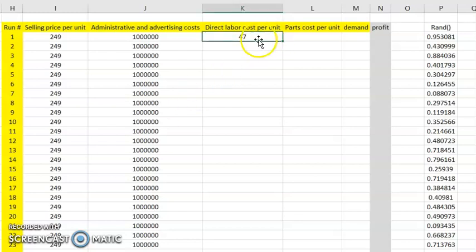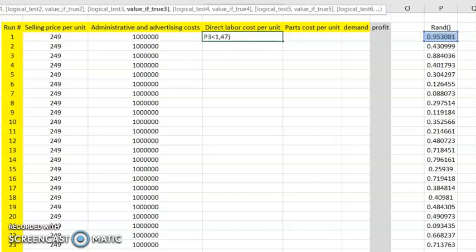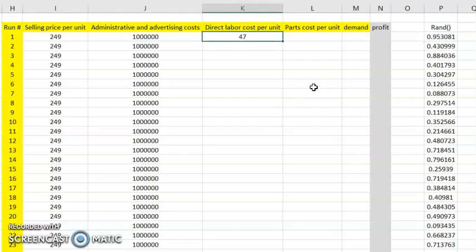The formula for direct labor cost is now inserted, and I got the results. And the formula that I used here is the formula of IFS, different from the one that we used last week, and also the one that is on the PowerPoint.